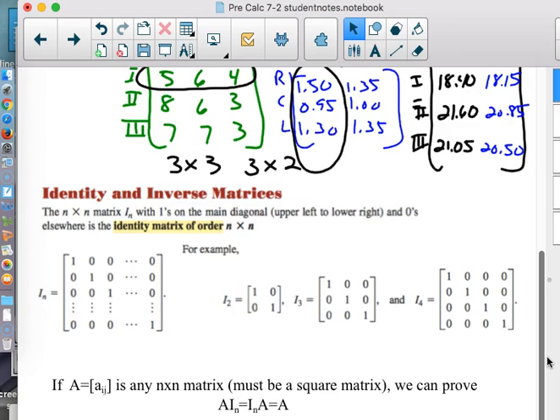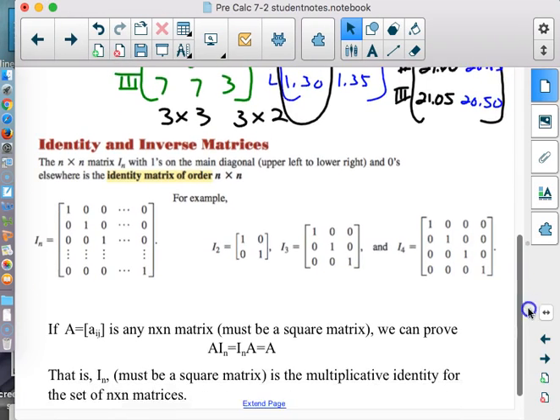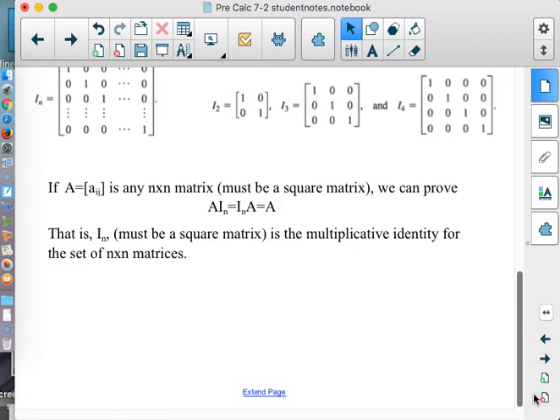And what this does is if you take a matrix and you multiply it by this matrix, you get your original matrix back. It's like it doesn't do anything to it. It's like multiplying by 1 when we just talked about numbers. 3 times 1 is 3. So the identity matrix works that way, but we do only use this generally with square matrices. So identity matrix for a 2 by 2, 3 by 3, 4 by 4: ones on the main diagonal, zeros everywhere else. Now, at first you think, why on earth would we even study that? Could that be that helpful? When we get into solving, it is a truly big deal that we have that.